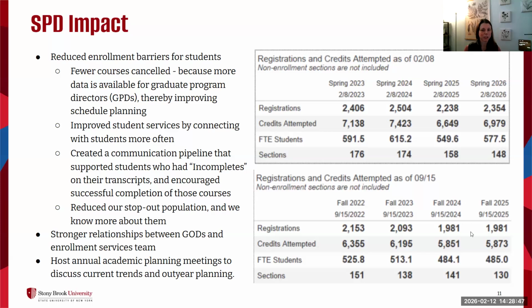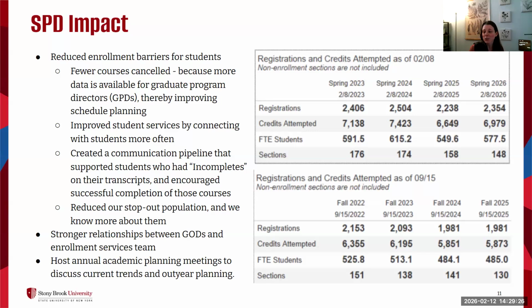And last point, to the right, just wanted to highlight some information regarding our registrations and class sections across the programs. You'll see that leading up to and including fall 2024, so pre-course completions report, we offered a lot of sections across all our programs. And the amount of sections offered didn't always change drastically by semester, even when our registrations were in decline. So to give some background, sometimes we'd be running multiple classes that were far less than full. We'd have to be canceling classes, leaving affected students scrambling. We didn't want to do that anymore.